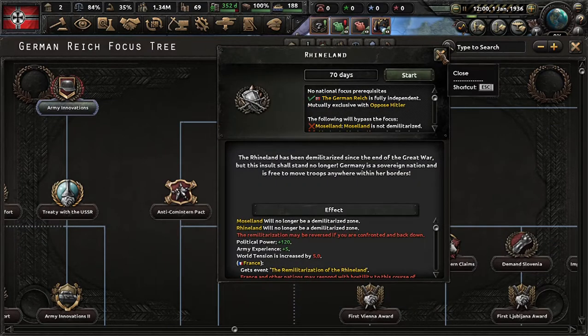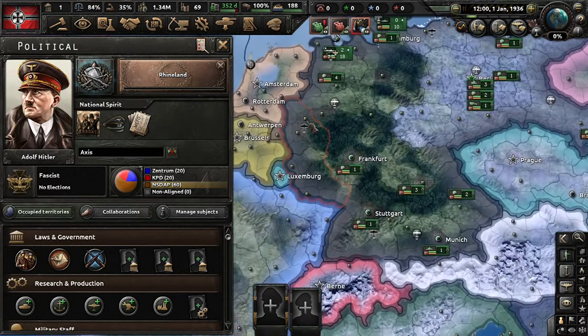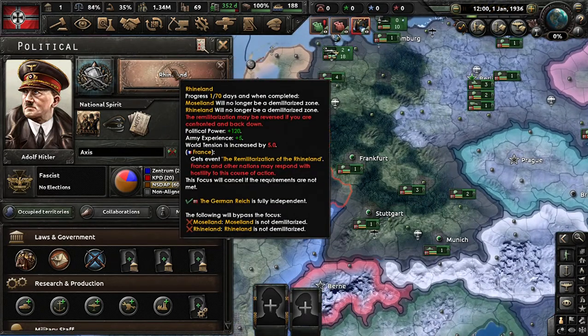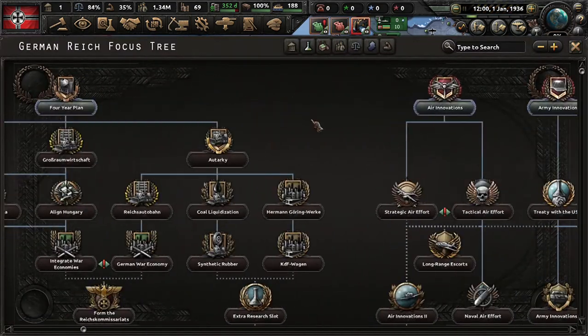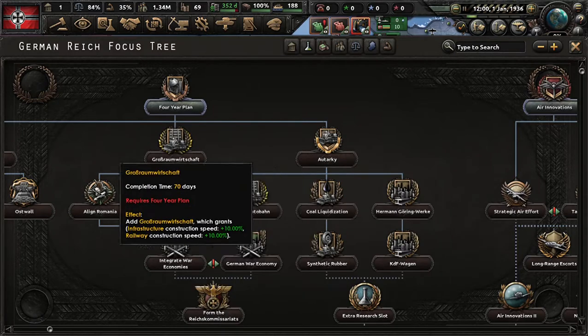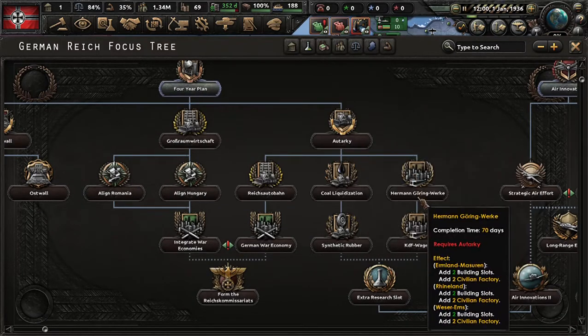So first is Germany, you want to do Rhineland, and you get only 70 days for this to finish. When you start as Germany, you can't put troops in the Rhineland until you finish this. And then you just keep doing industry stuff and so on. Don't do this, please don't. Start with this and then go down this way.